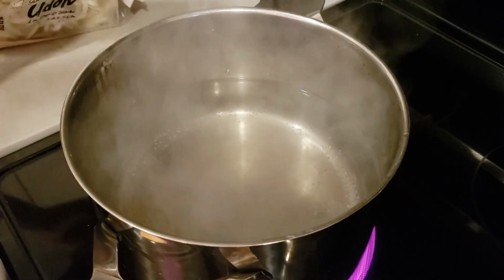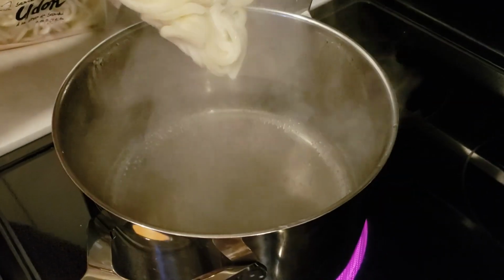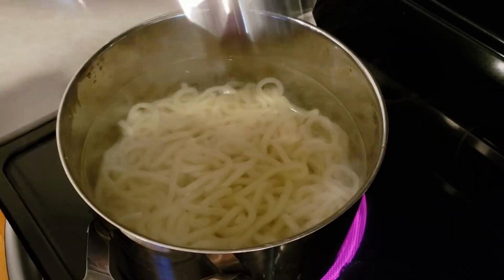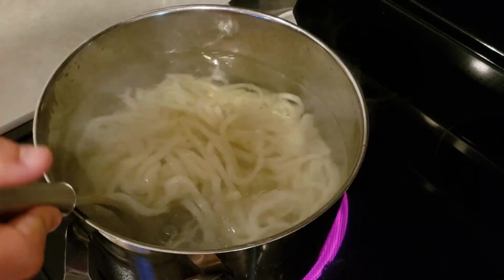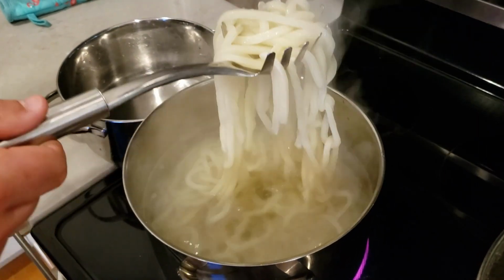So I did not make homemade noodles because that is a lot of work for one time. So I'm gonna use these store-bought udon noodles that are also pretty good. And when they're all cooked, just put them aside in another bowl.